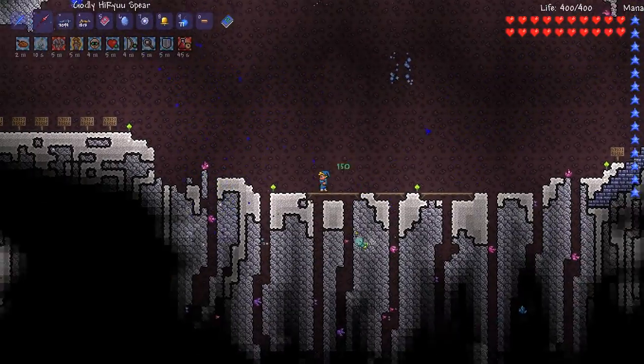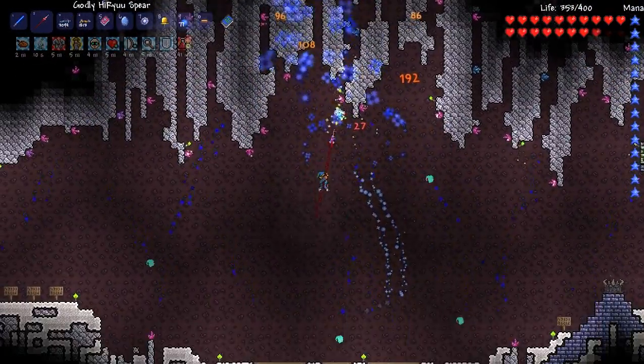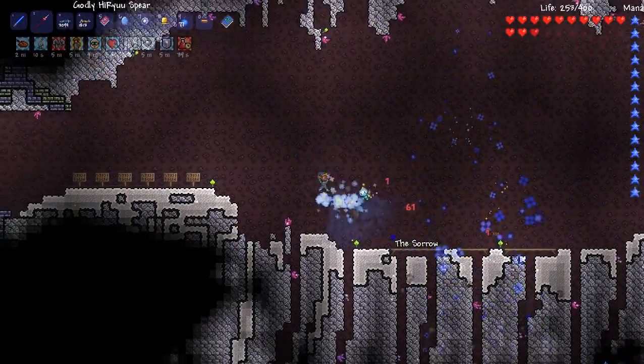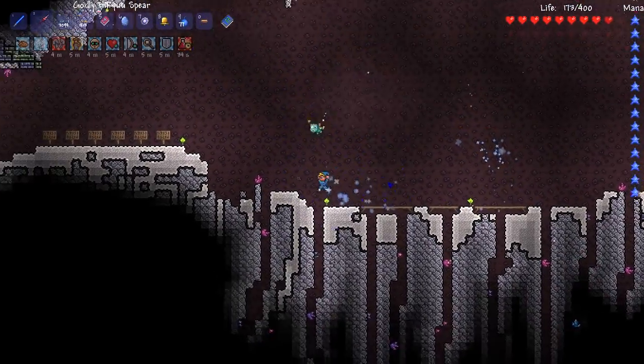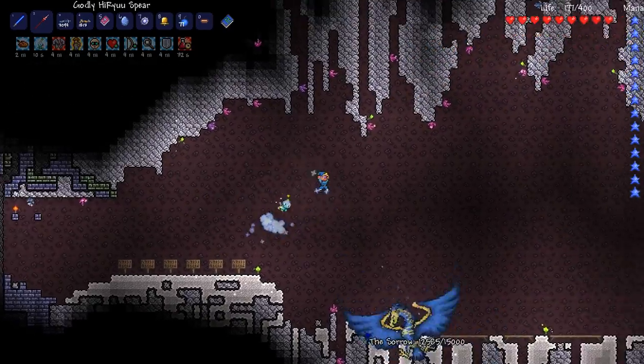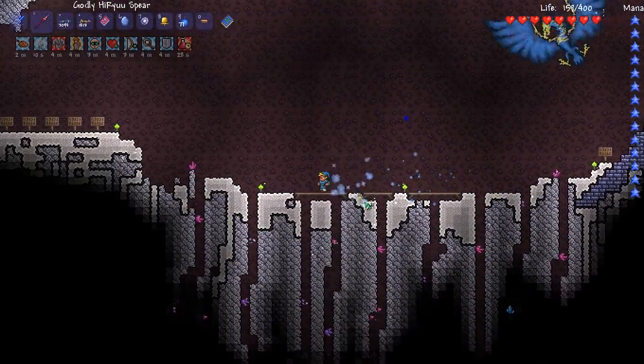Everyone likes to see melee fights, right? That's what you guys are all in for. You like the melee? I just hope I don't out DPS him too much, so he turns invisible and kills me. So that's bad when that happens. He definitely does a lot more damage on Super Craze mode.